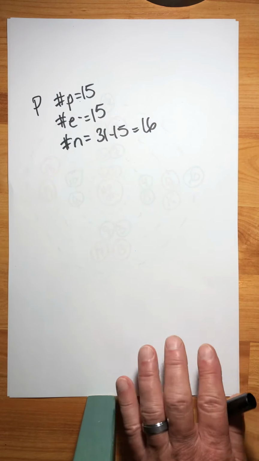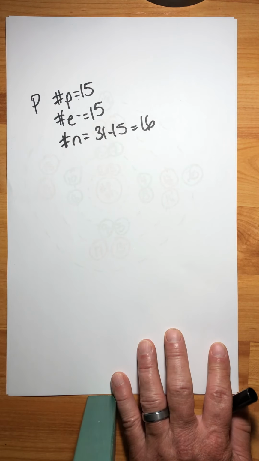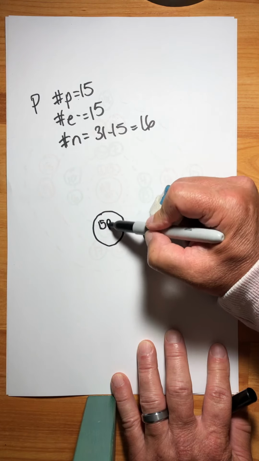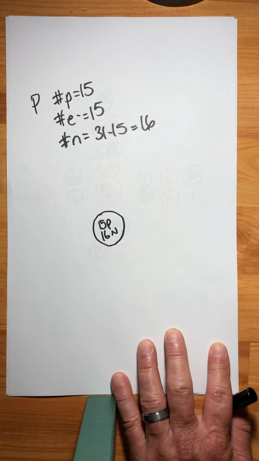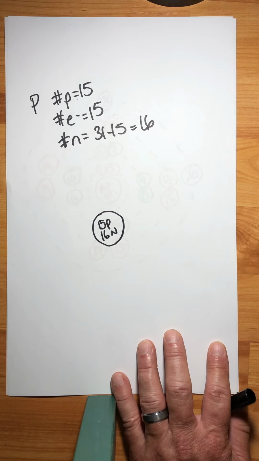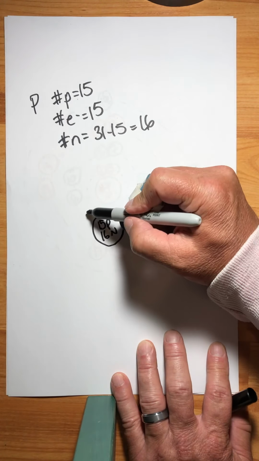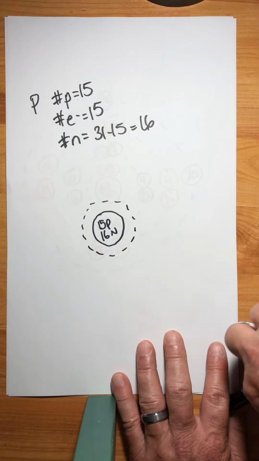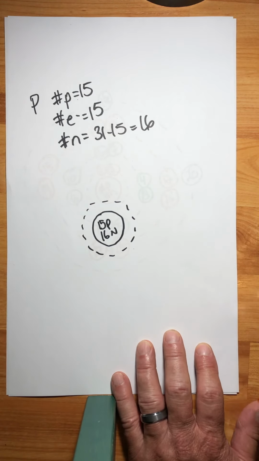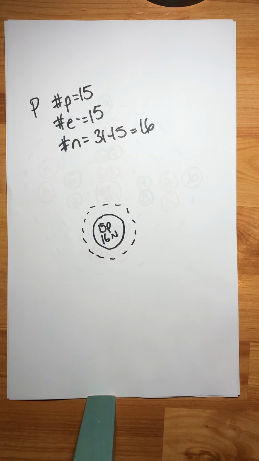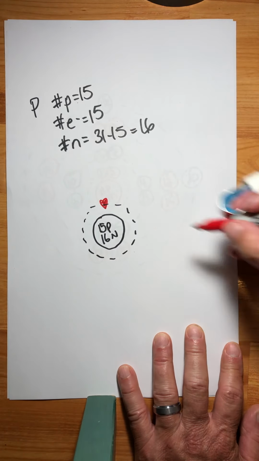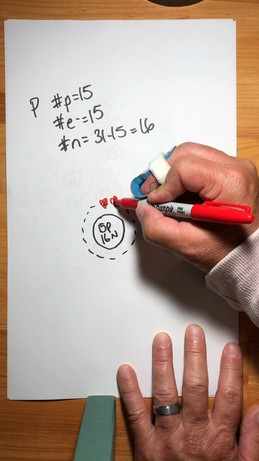Once you have that, then we have to place them around. So again, I'm going to start with the nucleus. Inside, I'm going to have 15 protons and 16 neutrons. So you just put P and N. You don't have to write protons and neutrons if you don't want to. Now, we start with the first orbital. You don't have to number the electrons, and you can really use any shape you want. Just to be artistic, I'm going to use hearts. So the first electron would go right there, and then the second electron goes right side by side.